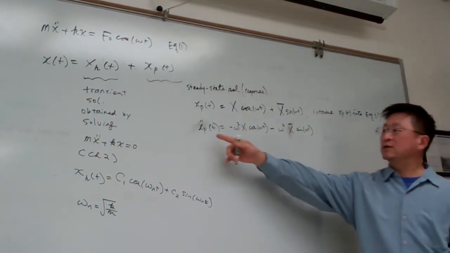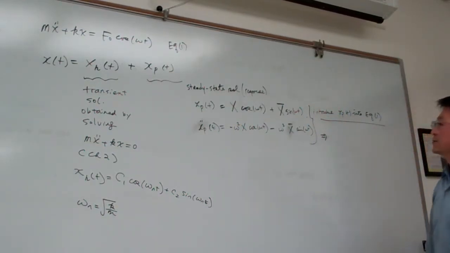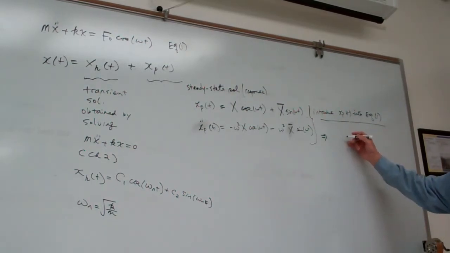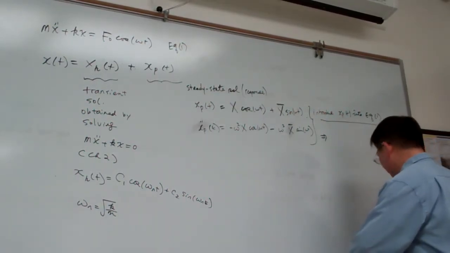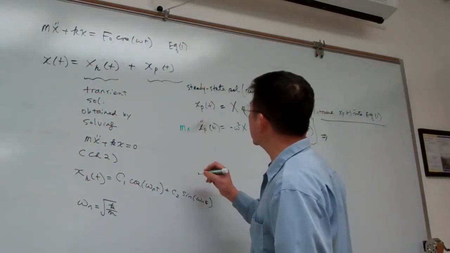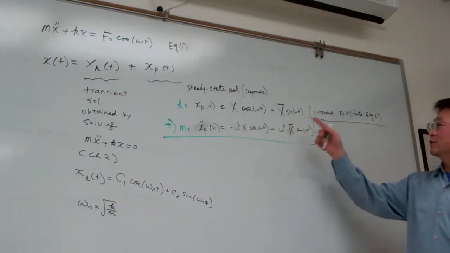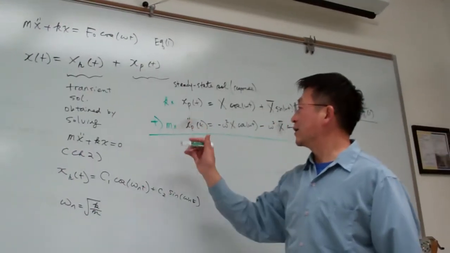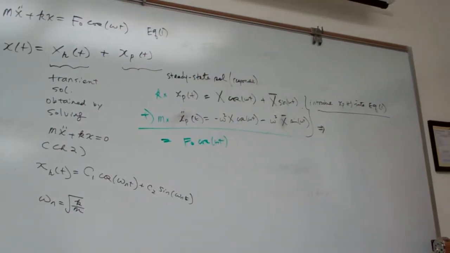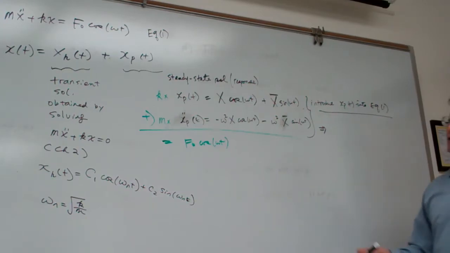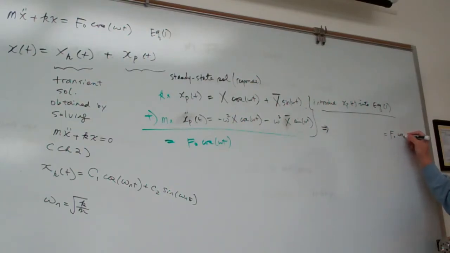Okay, so we have the double derivative, and we simply plug it in there. Basically the two terms become this: that will be m multiplied with this term and k multiplied with this term, then we take the summation, right? Because here we introduce this and that gives the coefficients here. And the whole thing must be equal to f0 times cosine omega t. So that is our scratch. Then we can do things term by term. When we take the summation together, the right-hand side is f0 cosine omega t.